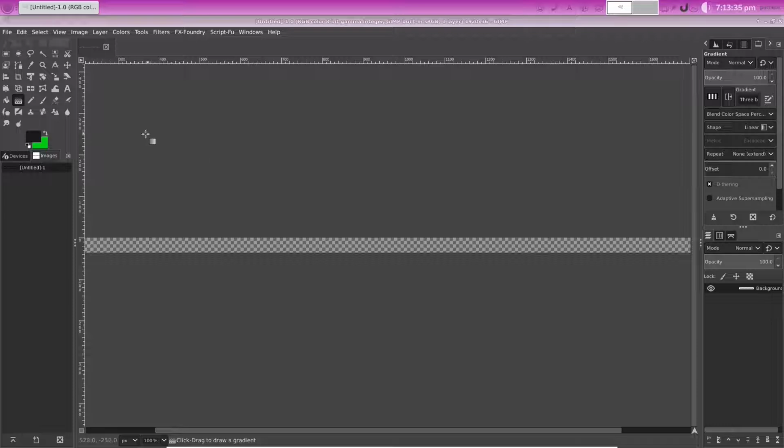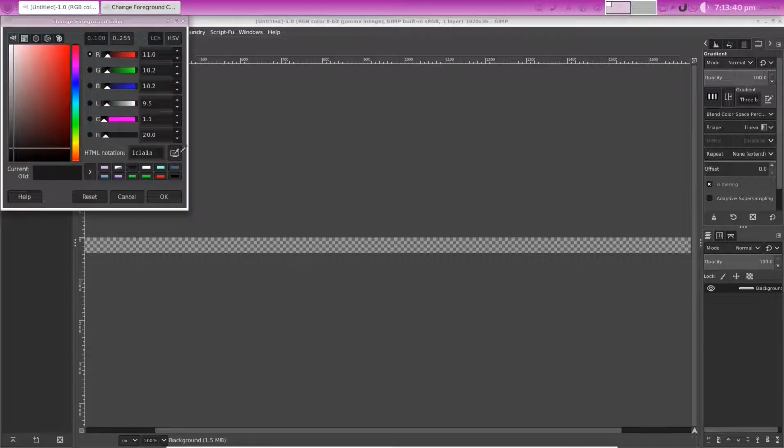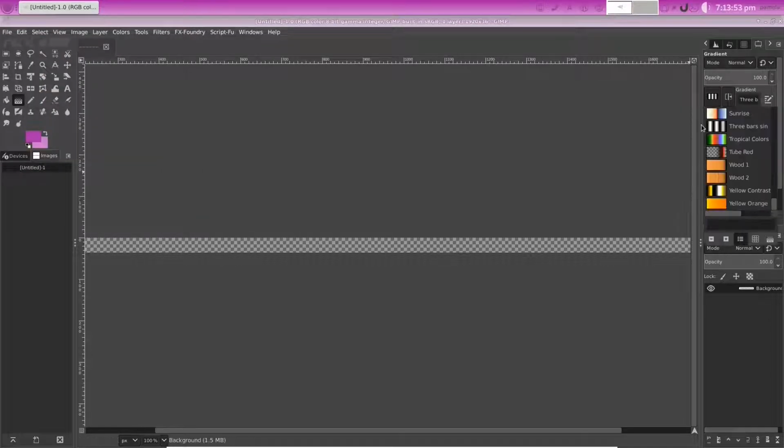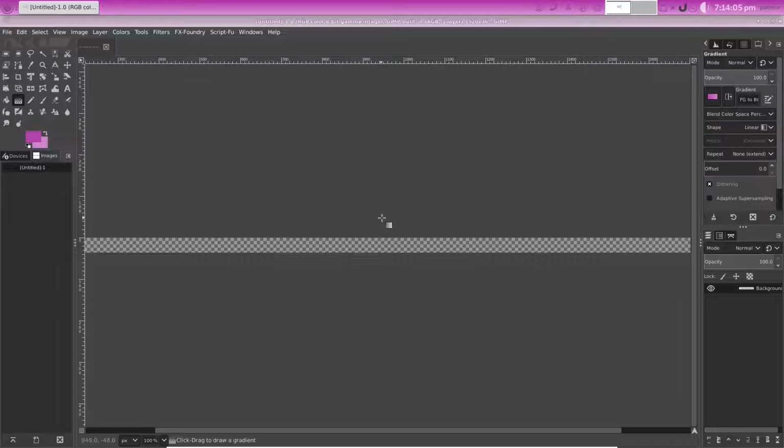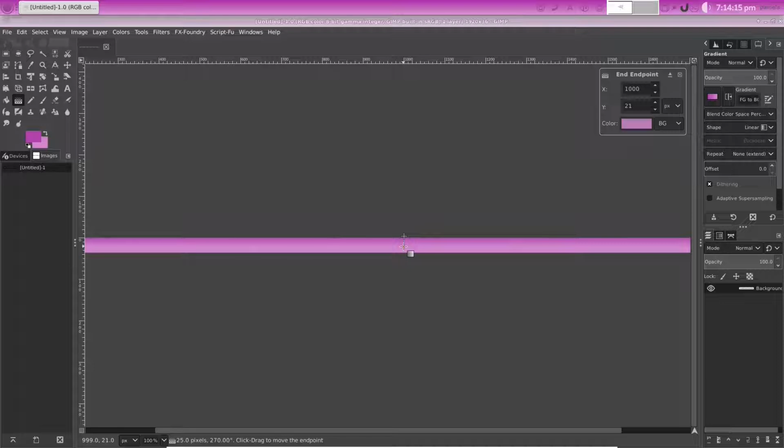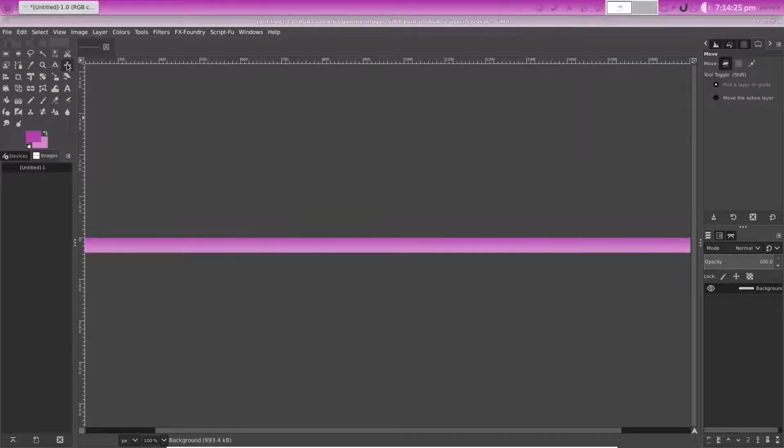What I do is I choose the colors of my wallpaper with the pencil tool here. I take the light and the dark colors and then I use the gradient that is background to foreground or foreground to background. You can see here, foreground to background. I choose that and then click on the top, hold the control key down and bring that down to what I would like to have. And then there you have it right there.